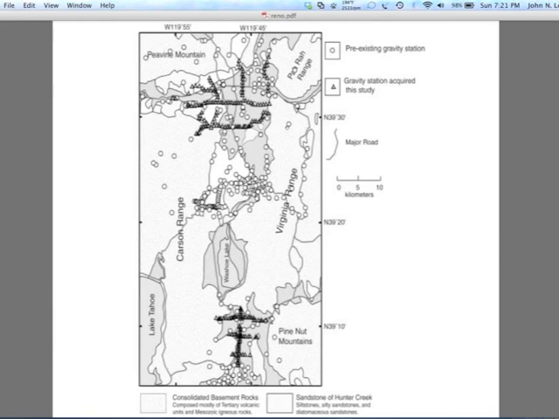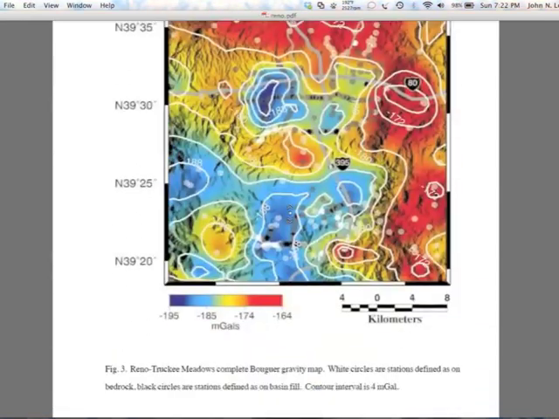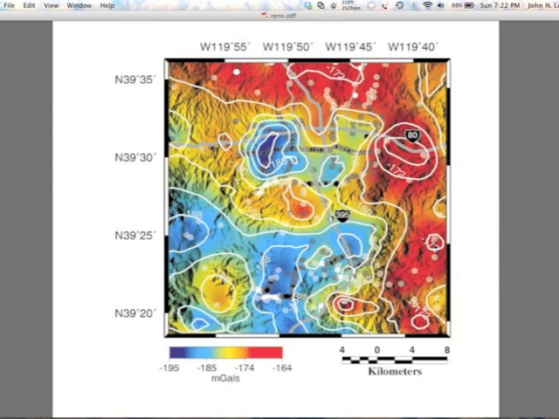Pre-tertiary basement. So what we tried to do was collect data from across the valley, from one basement outcrop to another. Okay, and I'll explain shortly why we try to do it that way.